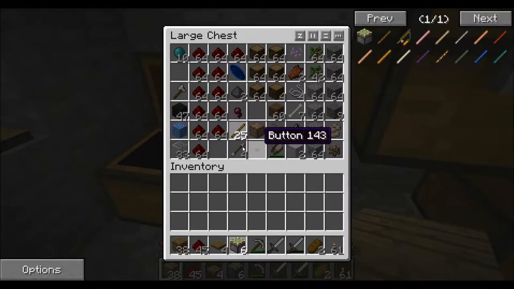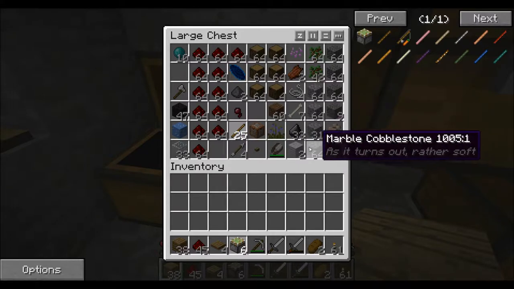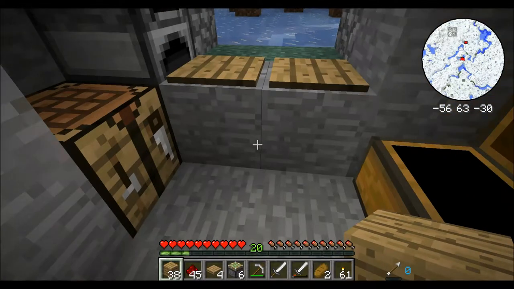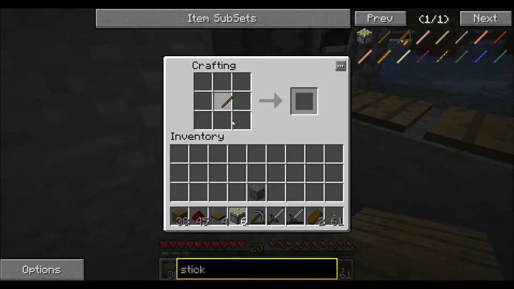Okay, what else do we need? We need a lever. Is that what we needed to? Yeah, we need a lever. Okay, and that would be a stick. Right there, right? Okay. Stick. Cobblestone. Fudge. Packer.